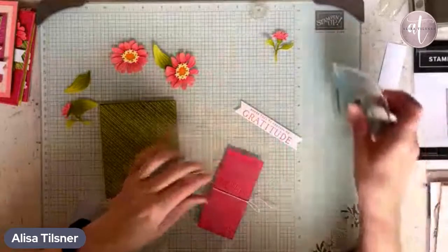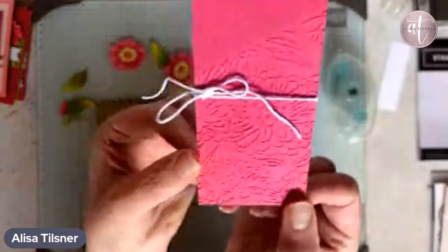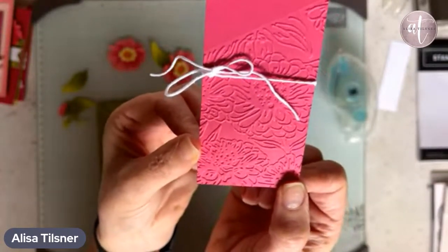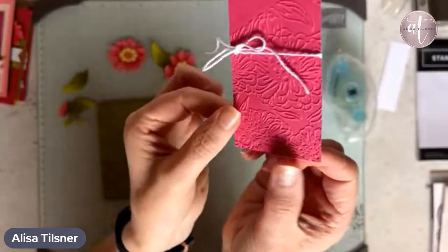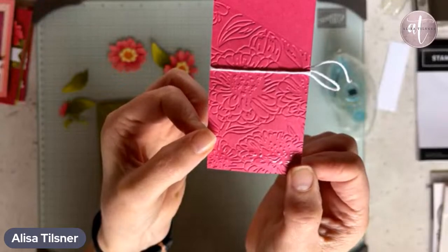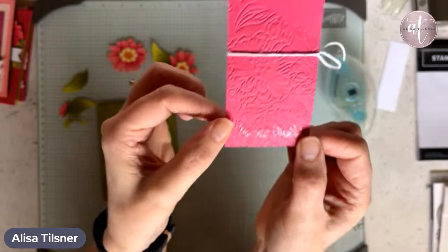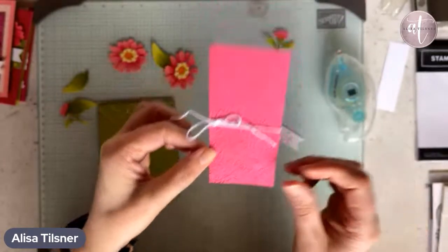Oh, and the other thing that I want to say is about this embossing folder, I'll see whether we can actually capture it. This is technically the right way because of the label on the die. So it's a raised area, but you can actually turn it over, and that side is equally as beautiful. So it's really like, which side do I use? Either side, there is no right or wrong with the embossing. It just gives a completely different look, which is beautiful.